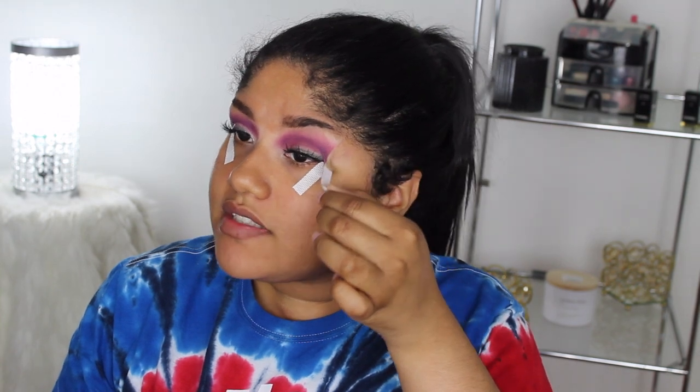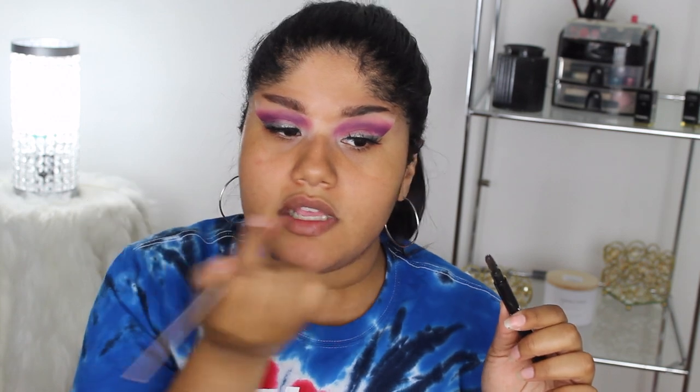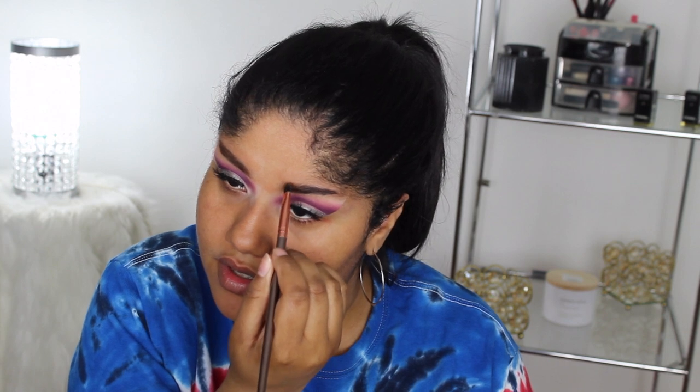I went ahead and applied my lashes — it takes me so long because when one side goes down the other pops up. While applying them, I didn't like how my brows were looking. So I took an eyeshadow brush, picked up the product from between the holes of the brow mousse, and just brushed it on like a brow pomade. As you can see, it's nice and filled in. If you find the original application method hard, just use a brush — it's so much easier.